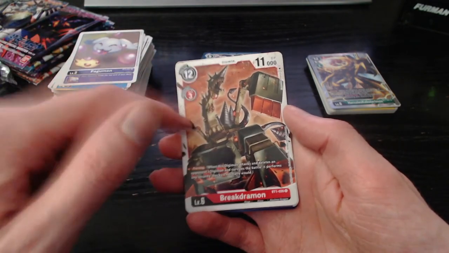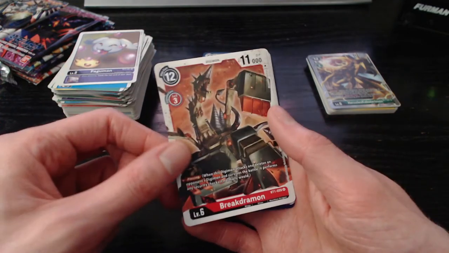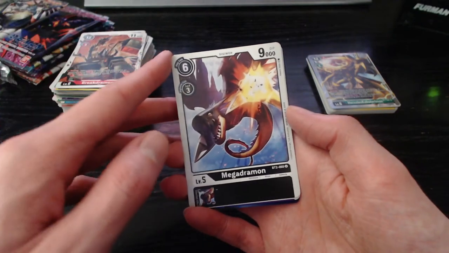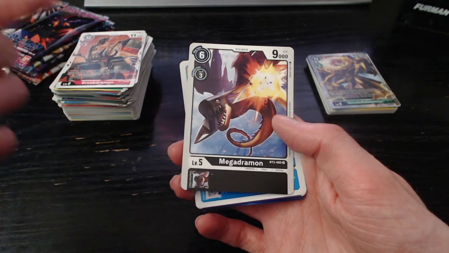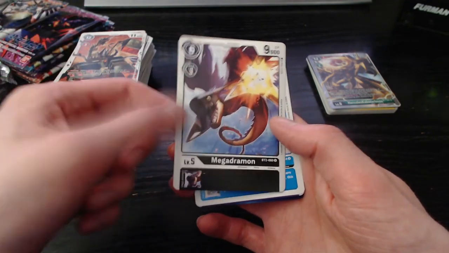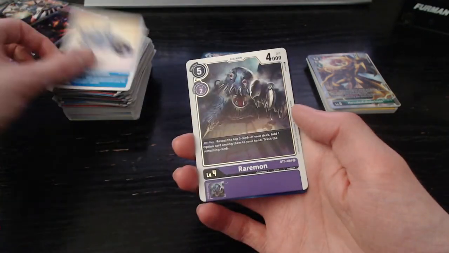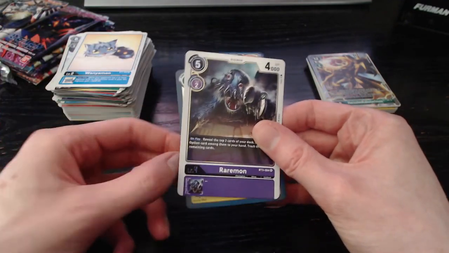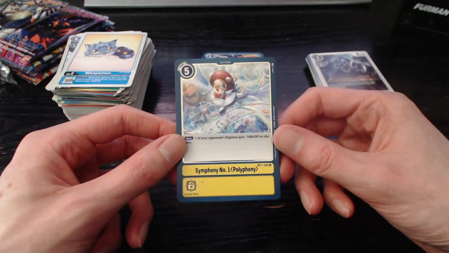Breakdramon. That's the one that I was thinking of earlier when I said Breakdramon or not Cordramon. He comes from one of the Cordramon. The green one. Megadramon. Nice. Megadramon's a really cool Digimon. An absolute classic from the OG generation. And it just looks really cool. It's awesome. And we had a good one in Digimon World, which always helps. Wanyamon. Then we've got another shiny Raremon. And the final one is a bit of a letdown. Symphony Number 1. Polyphony.